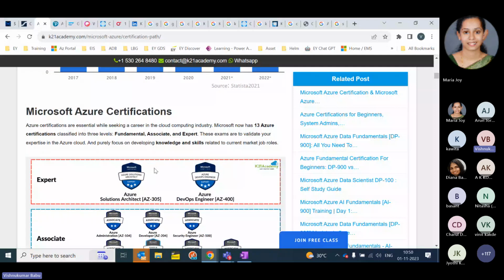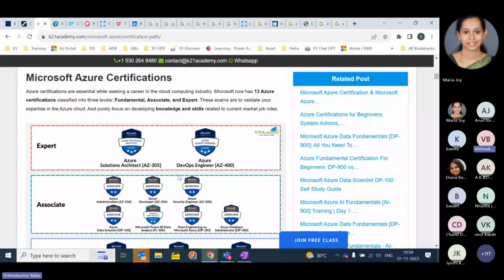The next one is the expert level. The breadth and depth of the areas covered in the certification is quite high. So anyone who has taken the associate, I would say spend at least 5 to 6 months minimum to leverage a lot of concepts within Azure, and start working on it. Then if you can take up the expert level and clear those certifications, this gives you a good understanding of how cloud is done and how we should use it, and that would be a good starting point.